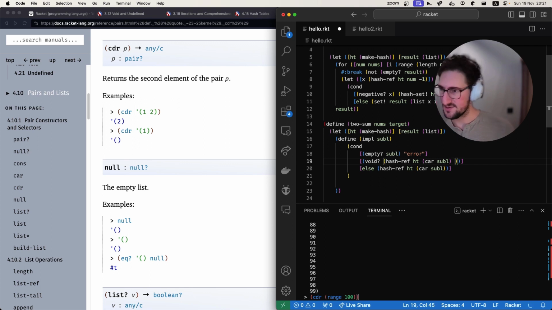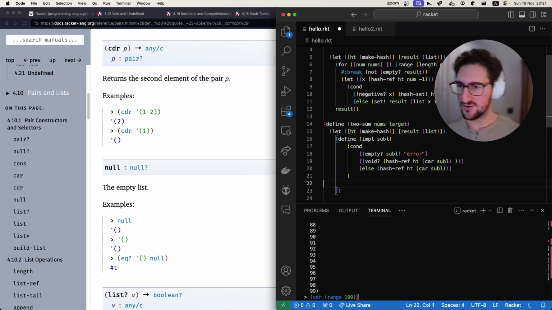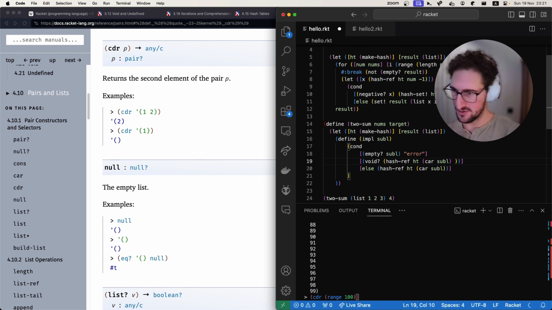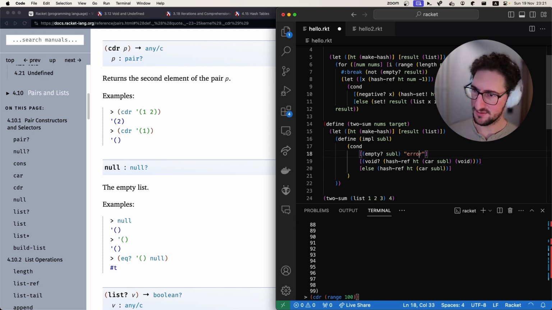We haven't done the actual mutation of the hash at any point here. So we need to do the void here, and after that the hash-set. If we don't have the element, it will return void, and the question mark will return true.